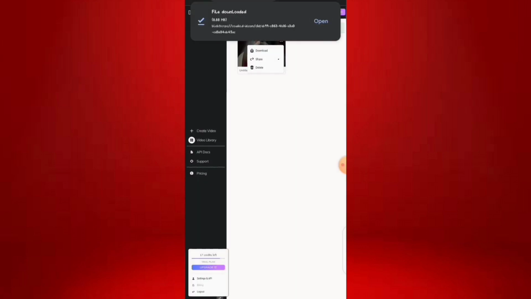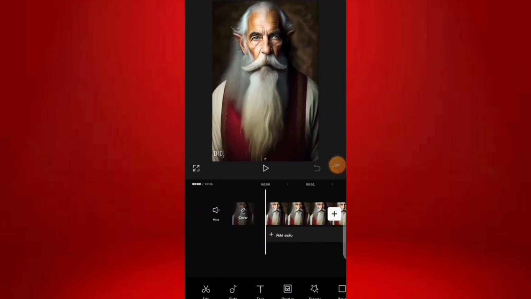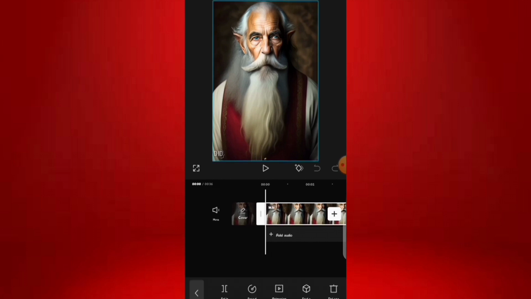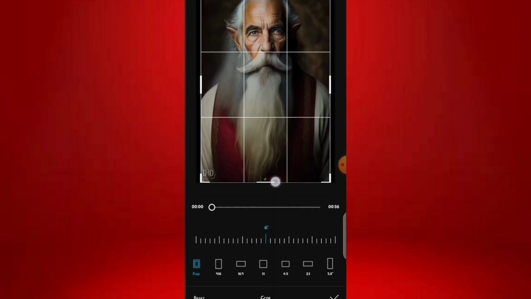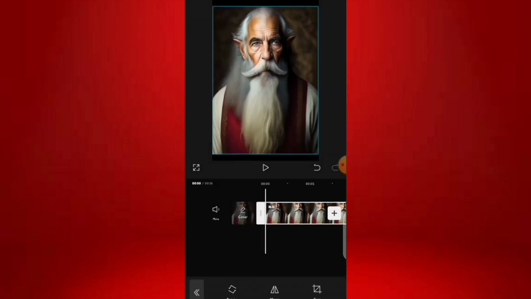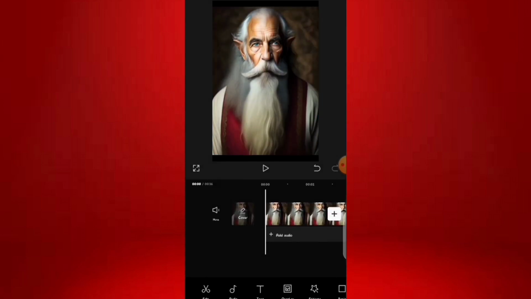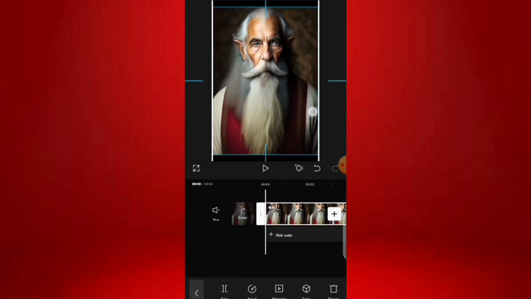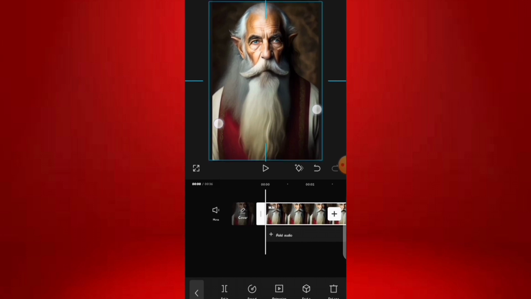Now we are going to move down to the last part, which is creating captions for this video. We want to create engaging captions. The free editing tool app we are going to be using is called CapCut. CapCut is an amazing tool. The first thing to do right here is to cut out this DID. We click on this very video, come over to this edit button, click on crop. We're going to crop it out. You can blur it out if you choose, but it's best to crop it out. I'm going to expand the video a little bit to the full screen.